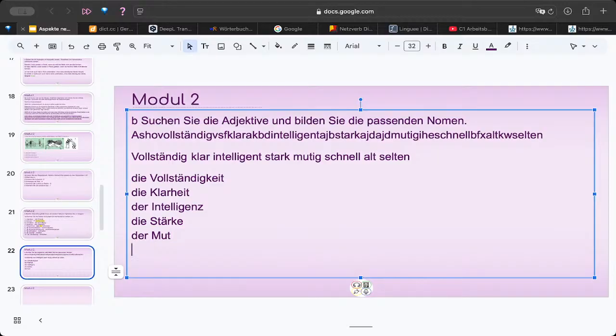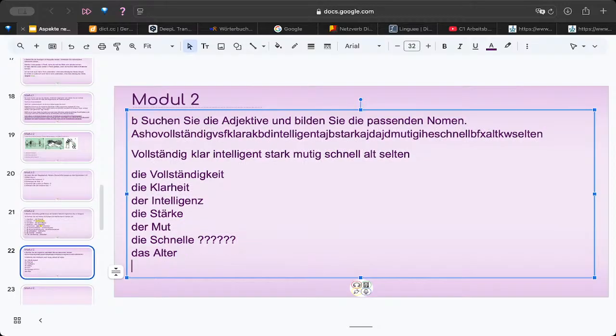Schnell, Geschwindigkeit. No. Are you sure? I don't know. Geschwindigkeit is just speed. Schnell is fast. So, die Schnelle? There is a phrase called the. I think this could be. I mean, I could be wrong. So, okay. Das Alter. No, but das Alter is the age. It's like Geschwindigkeit is speed. Speed could be slow, quick. But anyway, not to overthink. Die Seltenheit, I don't know. I'm just guesstimating. Half of these I've guesstimated.